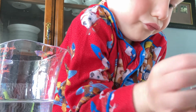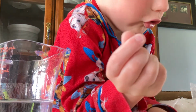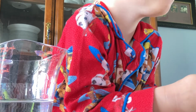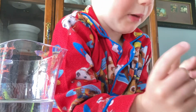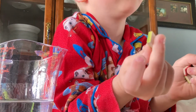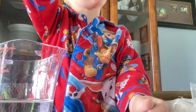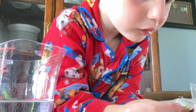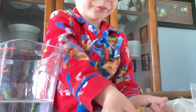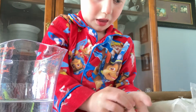All right, YouTube fans. Mommy didn't know that this took 8 hours to dry. It's already dried? No, it's working on it right now. So, YouTube fans, you better stick these in water. My boy says stick this in the water. No, do not stick anything in the water. Right now we're just trying to make the mixture because apparently this needs 8 hours to dry before we can even decorate. Which I did not know.